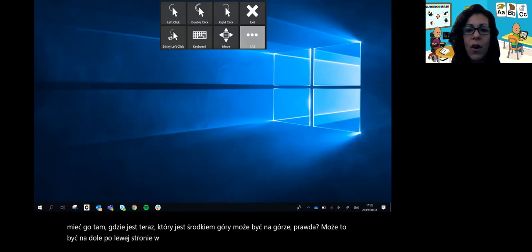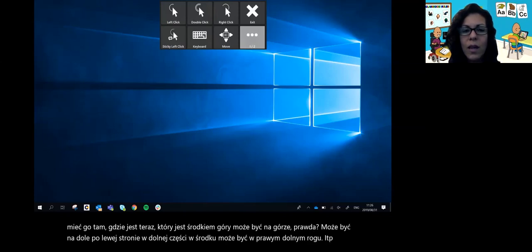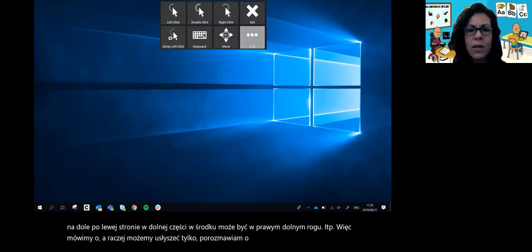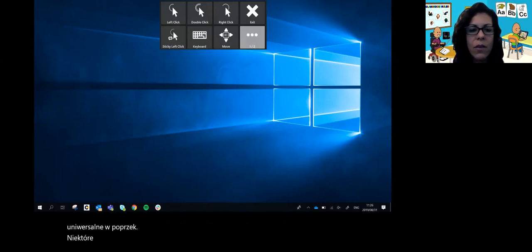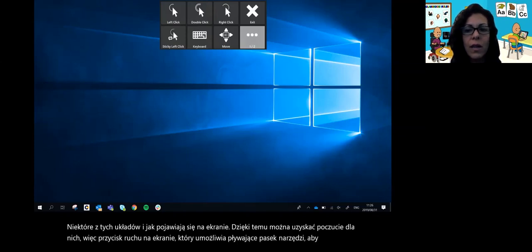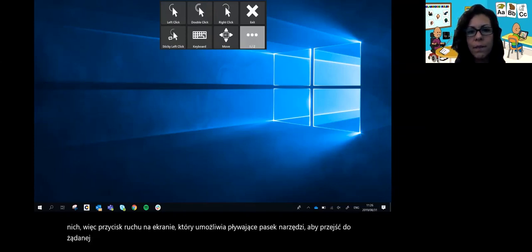It could be on the bottom right, etc. So I'll talk about some of the buttons that are universal across some of these layouts, and as they come up on the screens, just so you can get a feel for them. So the move button on the screen enables the floating toolbar to move to the desired screen location as one of the 7 choices.